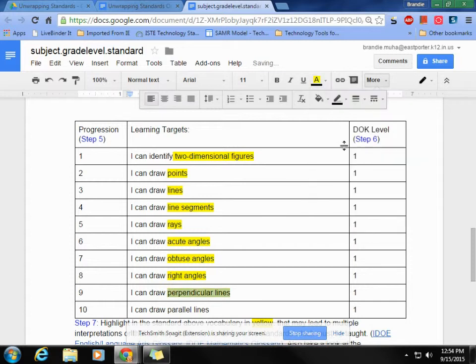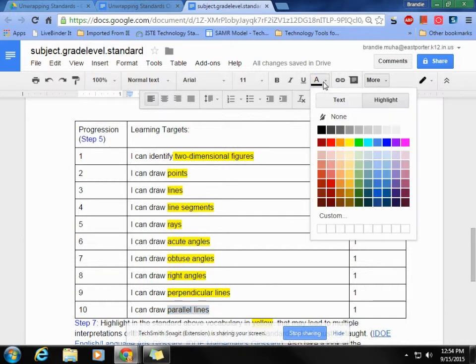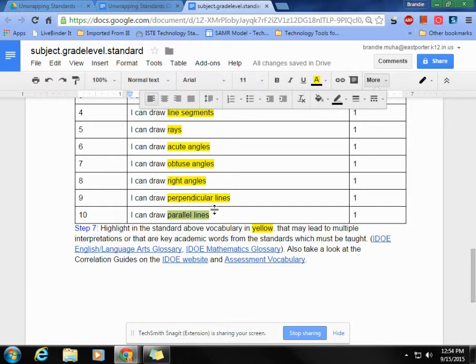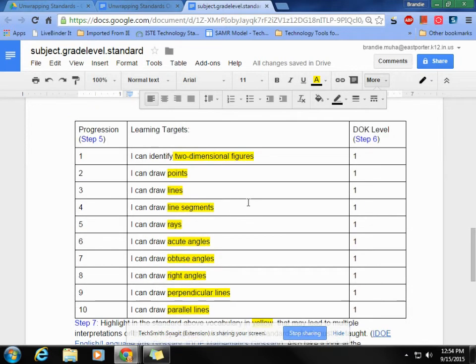And you want to think about the student's age and their previous experience. So for example, draw and identify. Those are fairly basic for a third grade student to know. All right, so now I have my vocabulary words highlighted, and you are done unwrapping a standard.